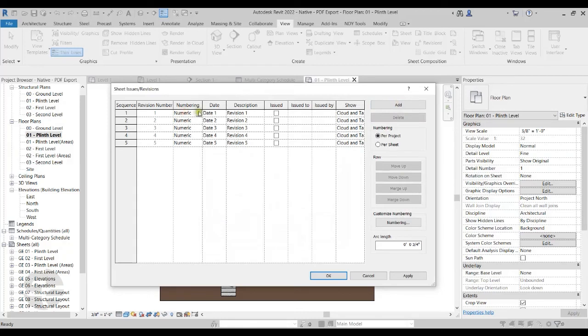And now under the numbering option, we have the new numbering standard that we just added. We can select the new standard, and we'll have our revision numbering as specified. So I can click on OK, and of course the revision numbering will be specified as per the standards. So this is how we can customize the revision numbering as per the standards that are needed in each project.